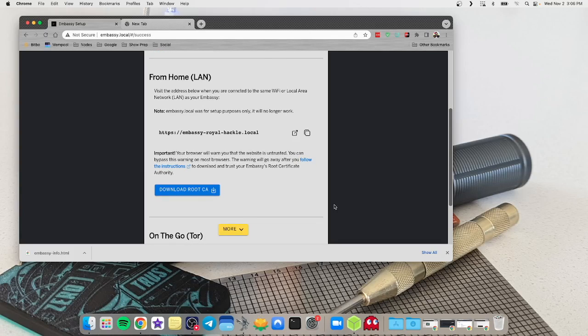Now, I'm not going to show this address because this means somebody could access my node remotely with that address. But nonetheless, if you have Tor browser, you can then access this device from anywhere you may be on the planet, and that is super convenient. So we will jump over to this URL, and we'll start accessing our Embassy, and we're going to bookmark that so that we can save it. I was mistaken in telling you to bookmark the other one.